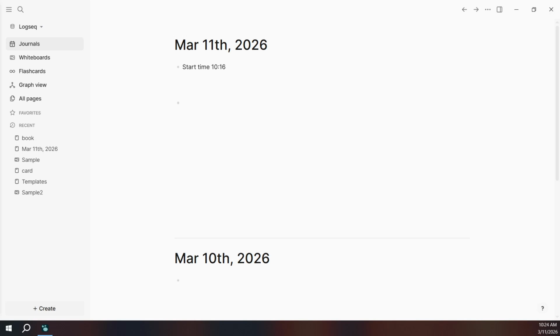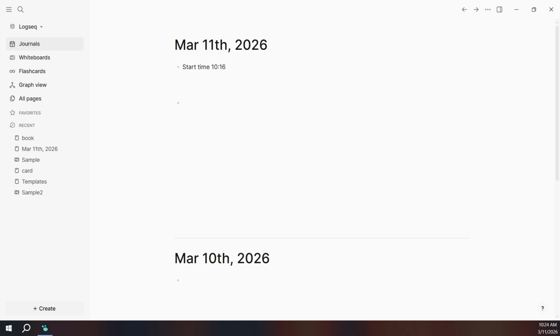In today's video, I'm going to teach you how to open a graph in Logseq. If you're new to Logseq, a graph is simply the folder that holds your notes, your pages, journals, and assets, all linked together. Opening the right graph is the first step to seeing your notes the way Logseq intends, with backlinks, queries, and the graph view all working from a single directory.